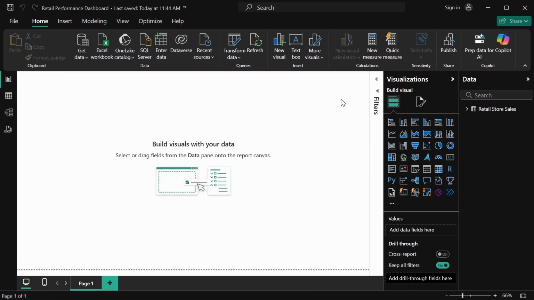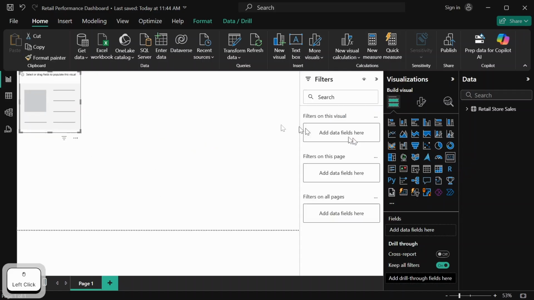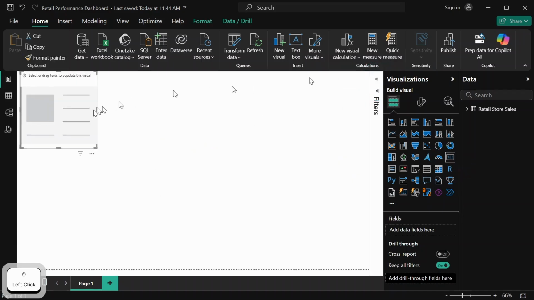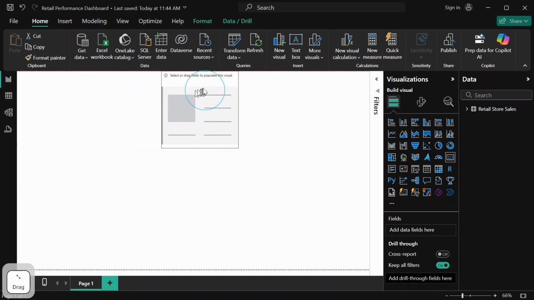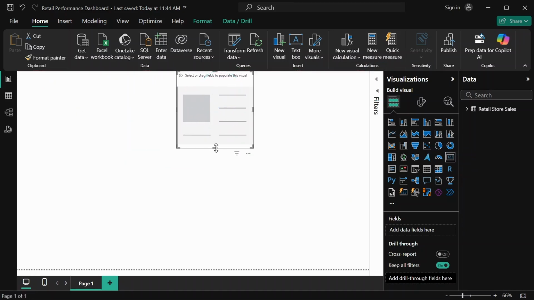So what we're going to do next is create KPIs. I'm going to insert a card, and click on that, and I have a card. I'm going to minimize the filters, and move this like so. The first KPI we're going to work on is our total sales.